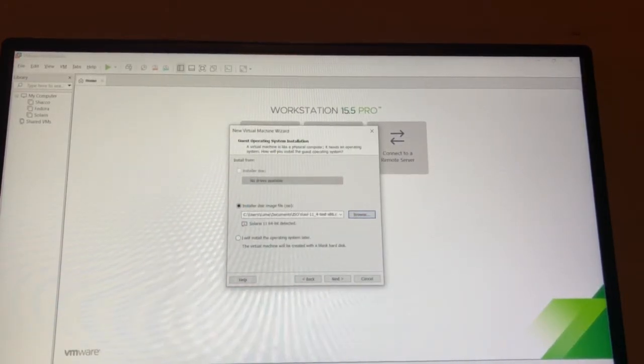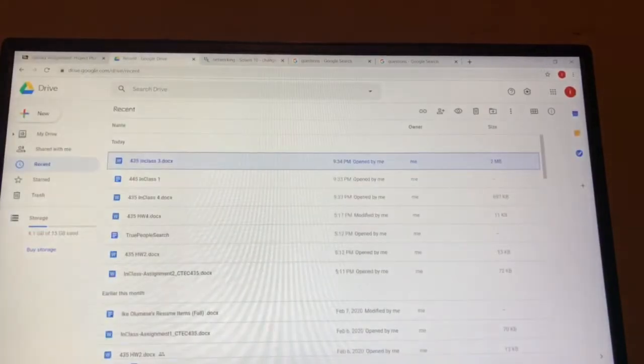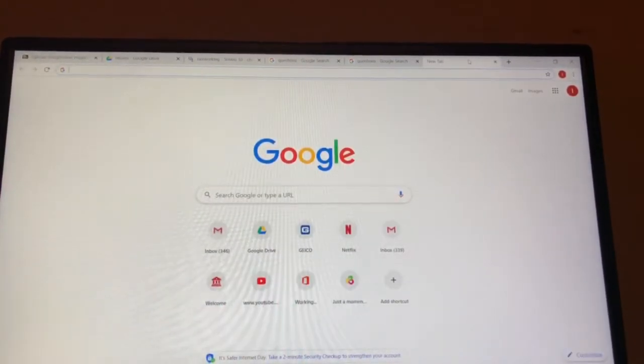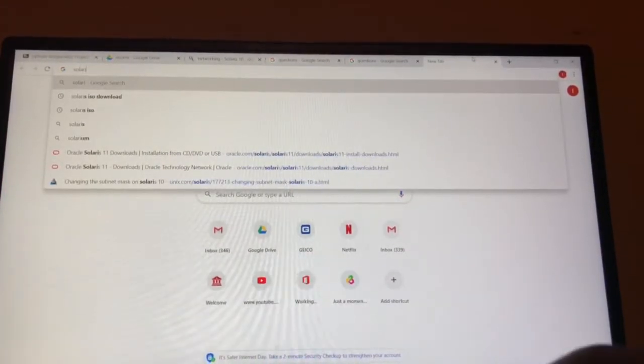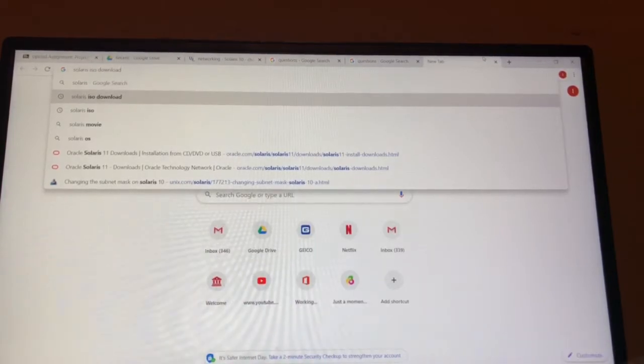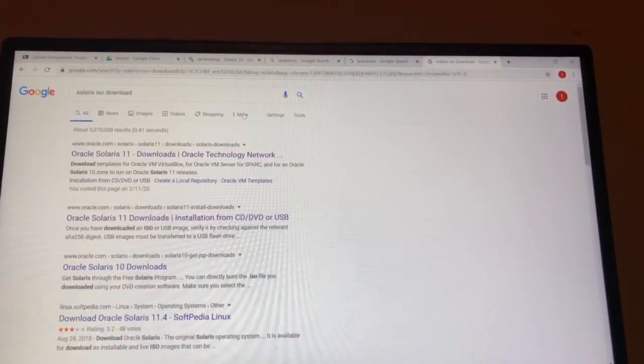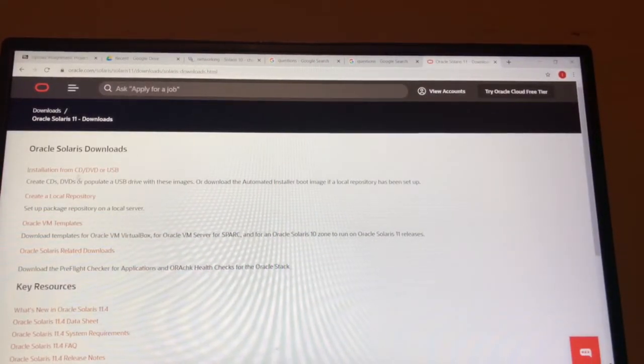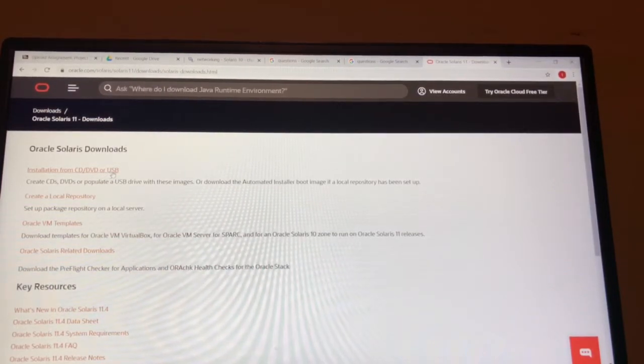But if you don't have it, you could simply go to Google and just type in Solaris ISO download. It's usually the first link that takes you to Oracle. And once you get to Oracle, you want to do installation from CD/DVD drive or USB.